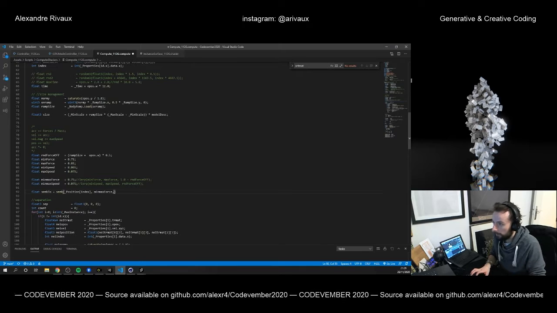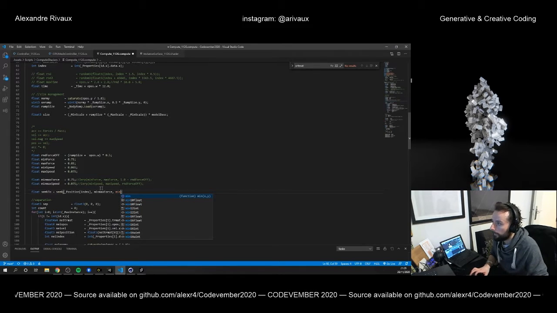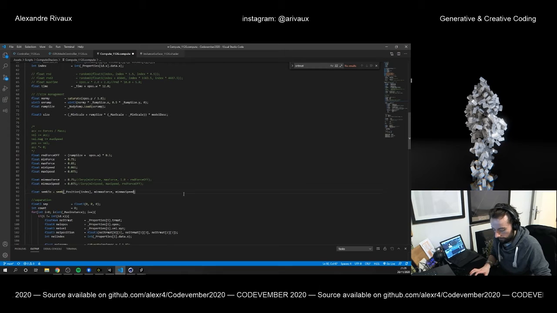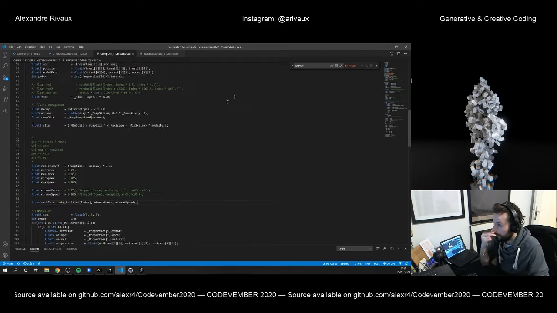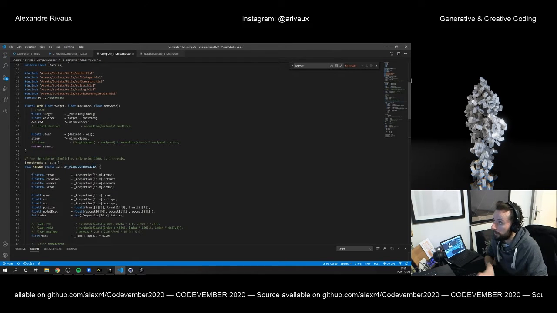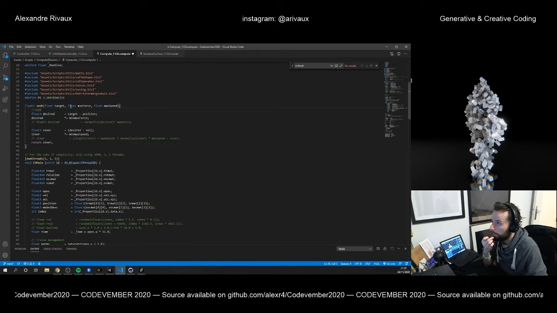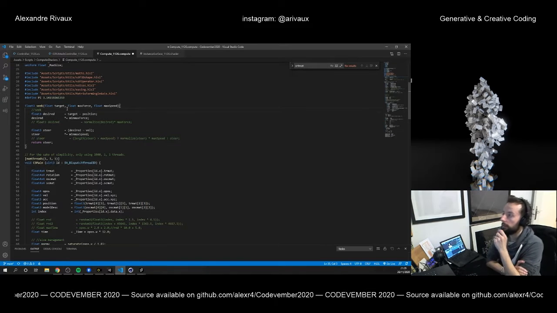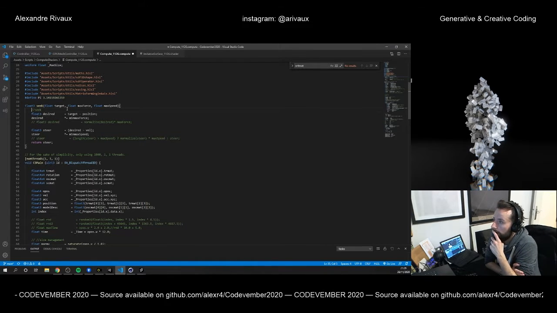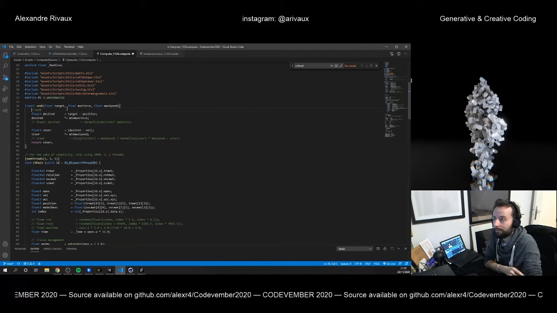So max force and max speed. Now I need to change this a little bit. So target minus position. I also need to pass the position. Yeah, I need to pass various things.